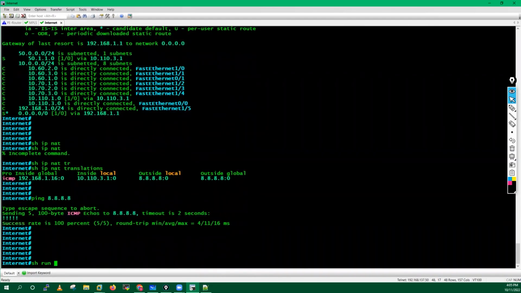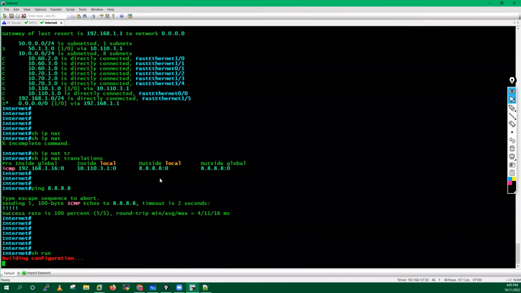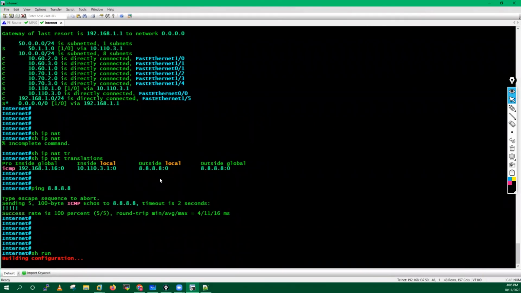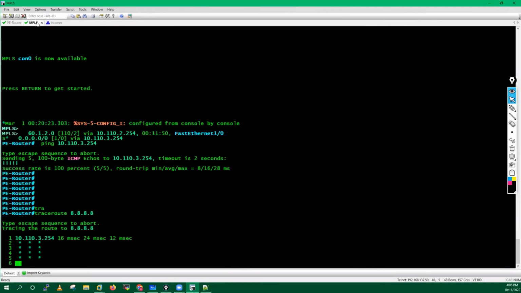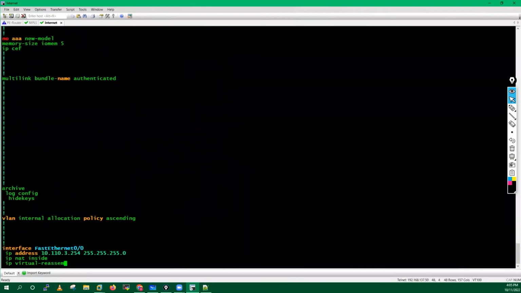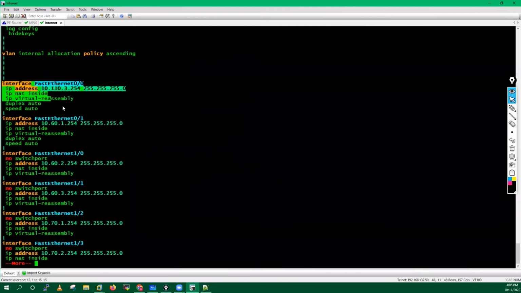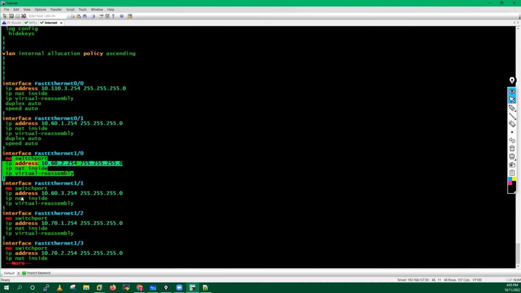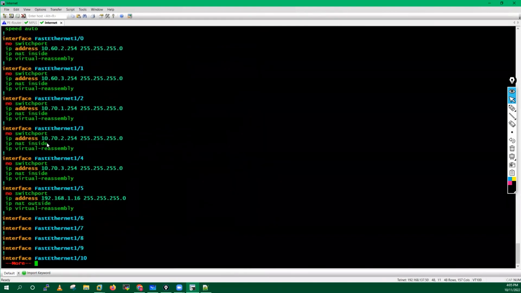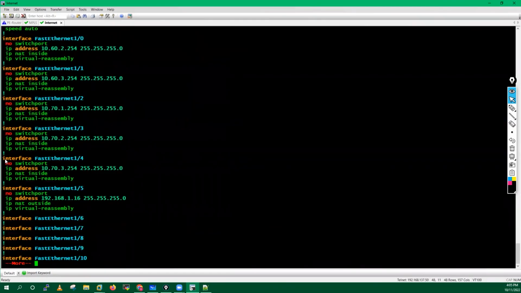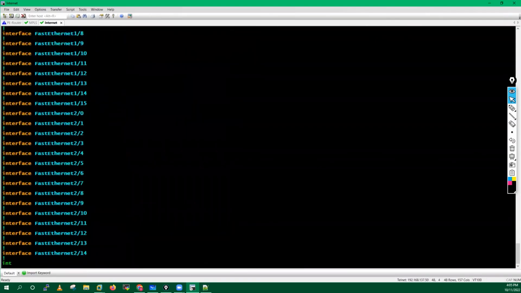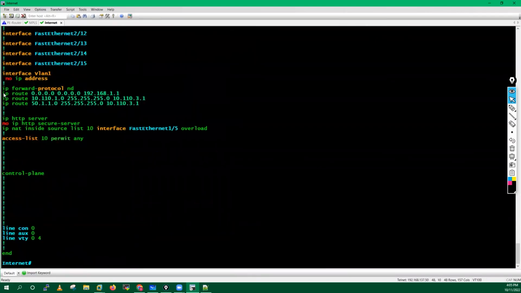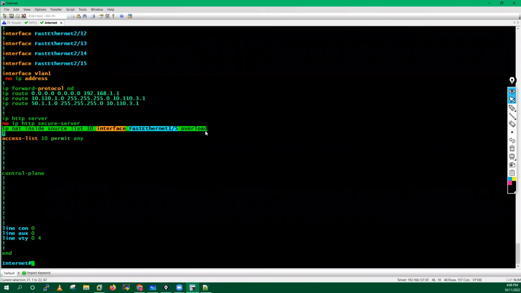So let me check the running configuration as well. ip nat inside, ip nat inside. This is your ip nat outside command. These are the routing information. This is my access list.